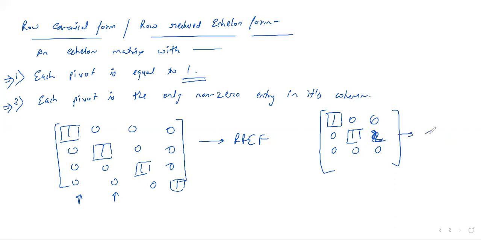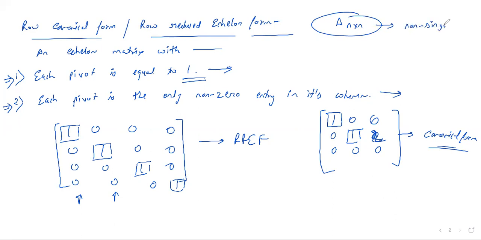Okay, so this is also a canonical form. Basically, we have to satisfy these two conditions for a matrix to be said to be in its row canonical form. Now, if we talk about any n cross n non-singular matrix, so this is an n-order matrix which is non-singular. As this matrix is non-singular, it can be reduced to identity by elementary row operations. Okay, how? Why am I saying that?